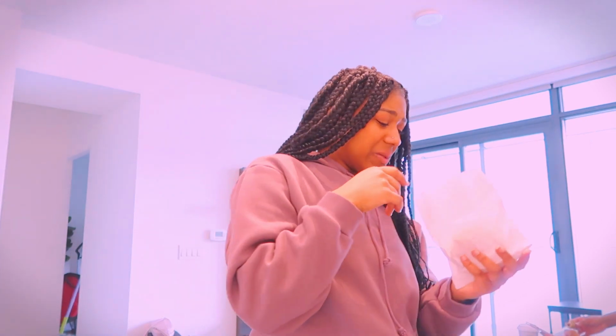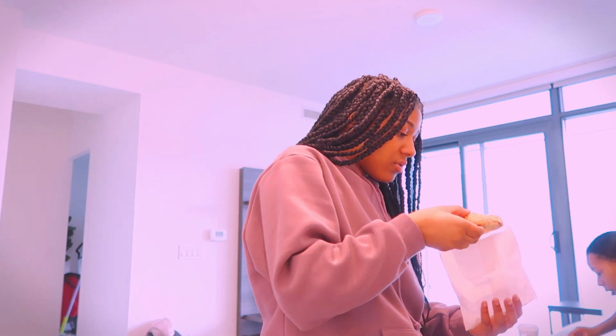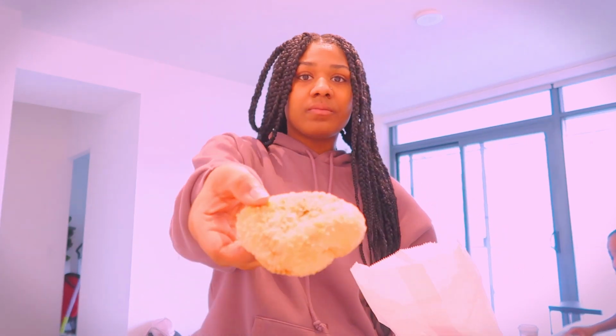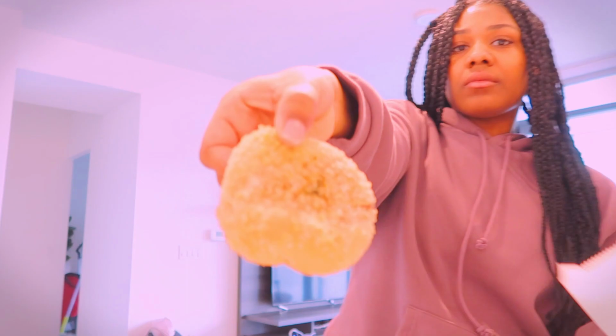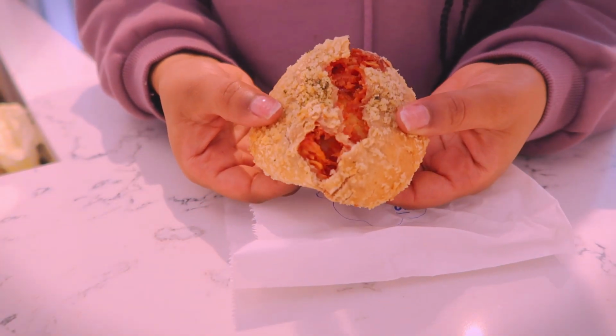Let's see if this thing is good or not. How is this a pizza bun? There's no sauce on it inside. I never tried that one. I only have this curry bun. Break it open. You should get a plate. Let's see. Ooh.